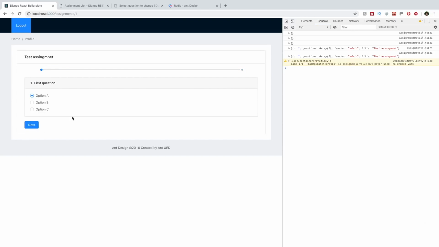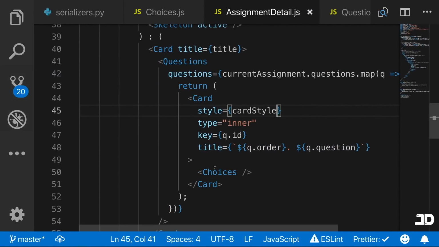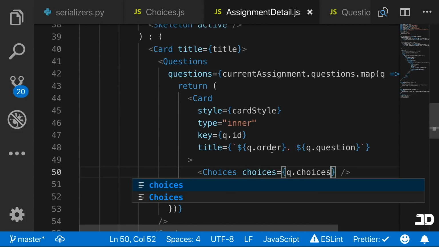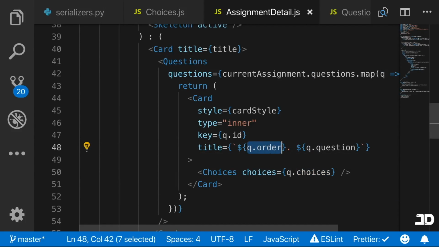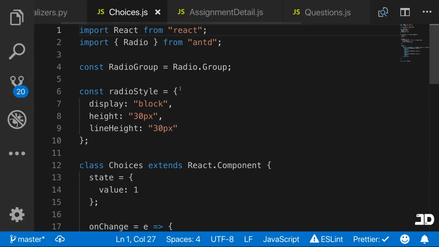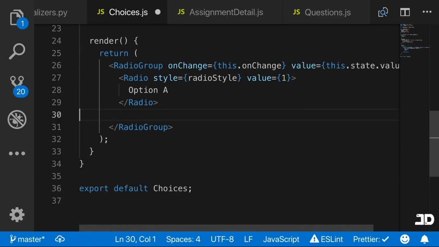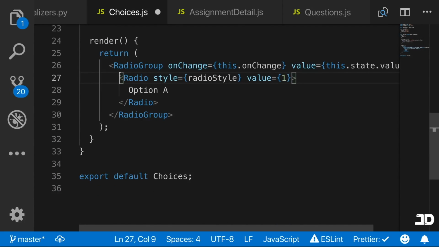And that's pretty cool. So now all we need to do is just pass in the options, or rather the choices of each question, as the actual choices to this radio group here. And so we already have the choices component that we're passing into the card. So inside there we can add some props and say this is equal to the question's choices, right? Because we're getting the choices off of each question. And that way, when we go back into choices here, we can just come down here, and instead of rendering out these components over and over, we will output them by mapping through the choices that came through as props.